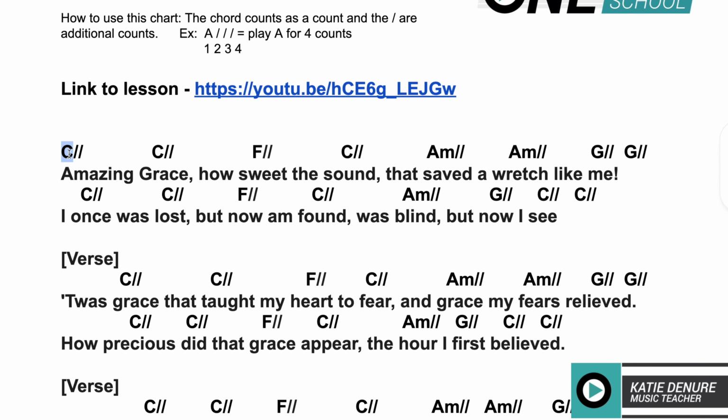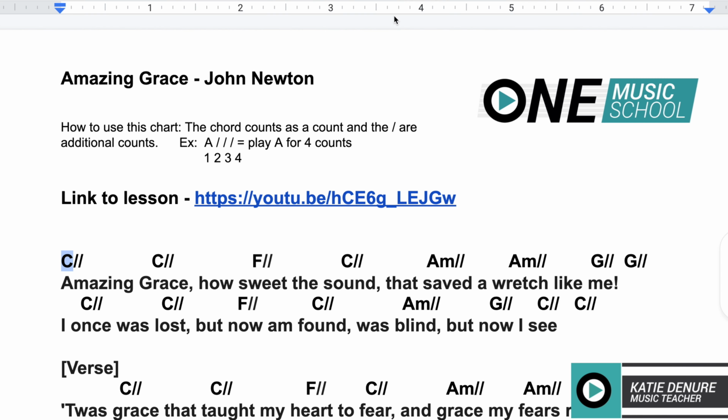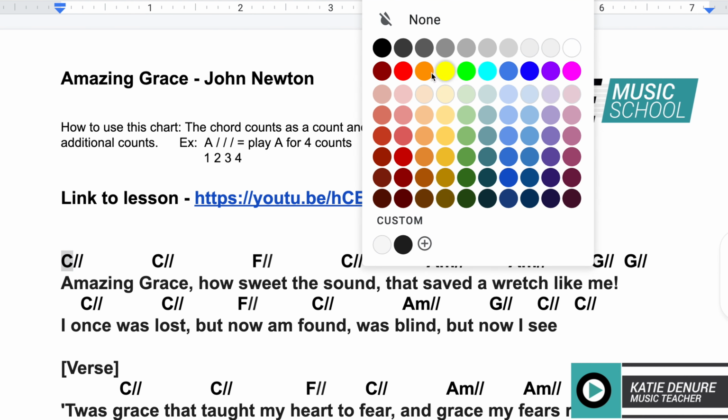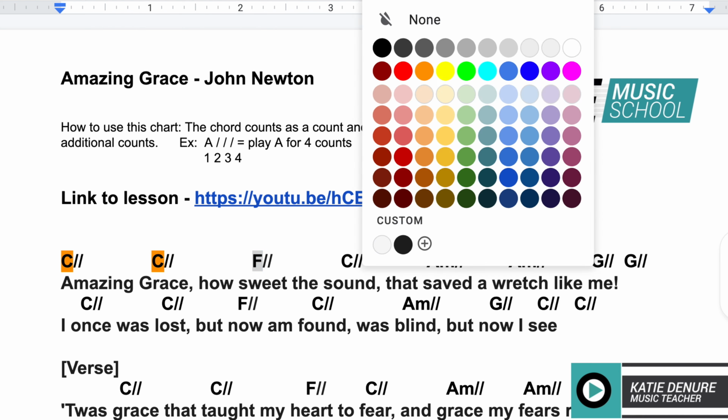Now we're going to transpose a chart together. I have my laptop. It's doing a screen recording right now so that you can see what I see, and then we can try to relate this to the transposition chart. We're going to start with Amazing Grace. It is in the key of C, so it's a great starting point. So the chords that we have are a C that I see thus far, F, A minor, G.